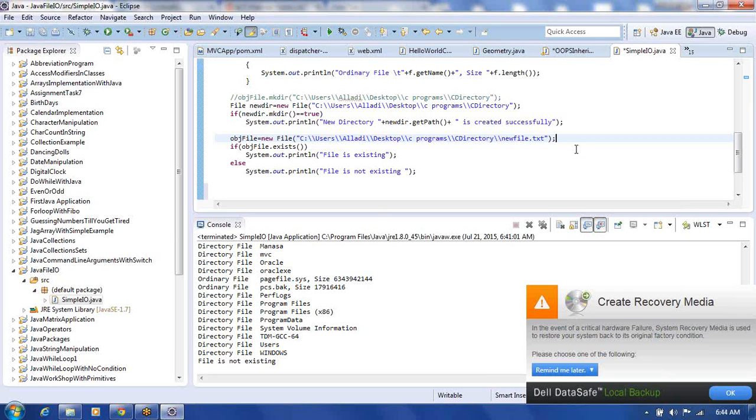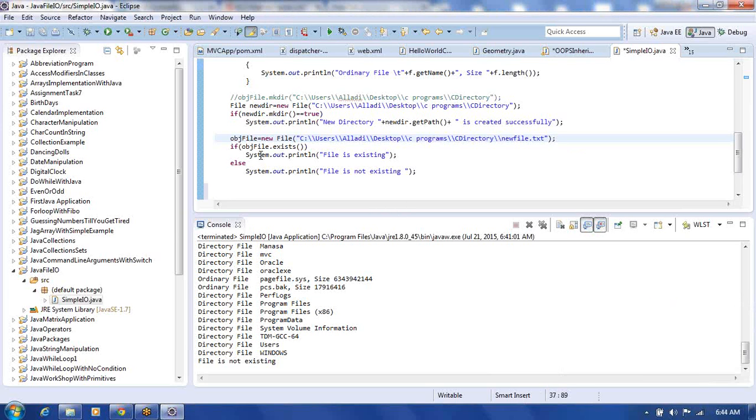After that, whether the file is existing or not, we need to find out there. For that purpose, if object file dot exists, we are writing this. So if it's existing, it says the file is existing, otherwise file is not existing. Since the file is not available in the C directory, it's going to say file is not existing here.